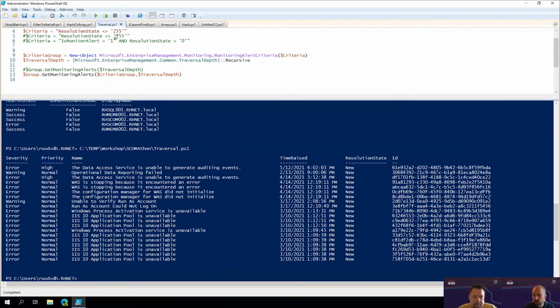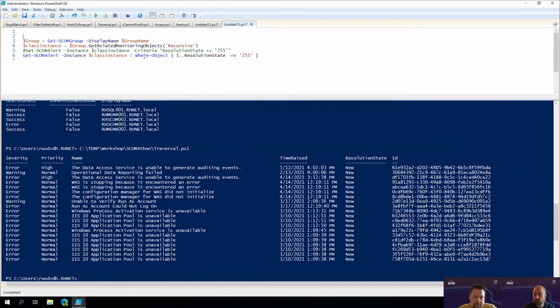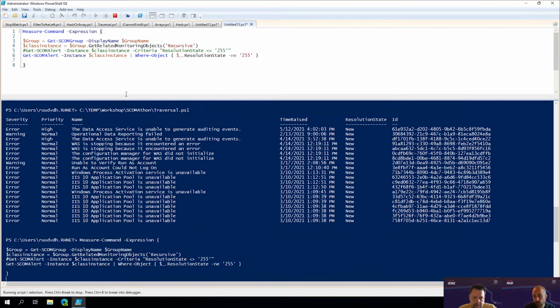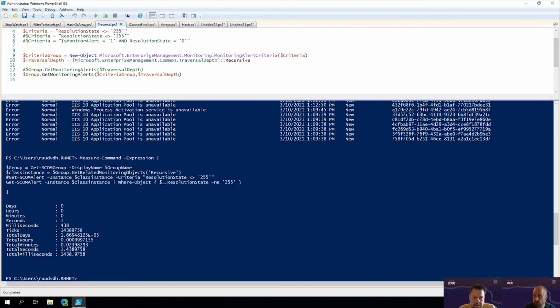Oh, one thing, of course, let me quickly run the other example as well, because I haven't shown that. So let's do the exact same comparison, because otherwise we'll sort of cheat. Let's put a measure command here, minus expression. Won't be lined out really nicely, but hey, let's run this one. Let's see how long this one will take. Now, this one takes about 1400 milliseconds, and then we're going to traversal.